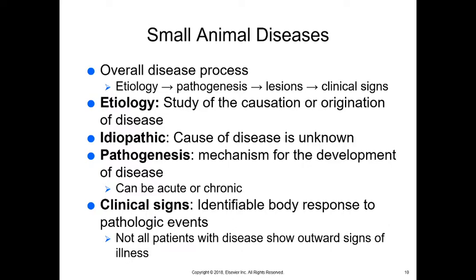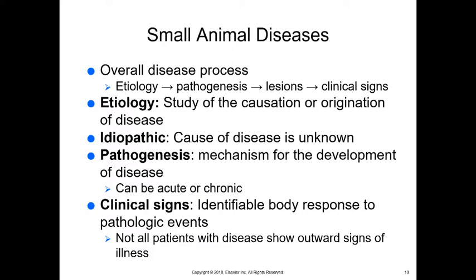Idiopathic epilepsy is something you see in certain lines or breeds of dogs, where for some reason in their brain there's a cluster of cells that doesn't communicate properly. We don't know why it happens. It's probably a genetic thing, but we call this idiopathic. We start to see seizures occurring at 2 to 3 years of age, and they will continue until the animal dies of either seizures or something else. We can control those seizures with medication, but we don't know why they happen.